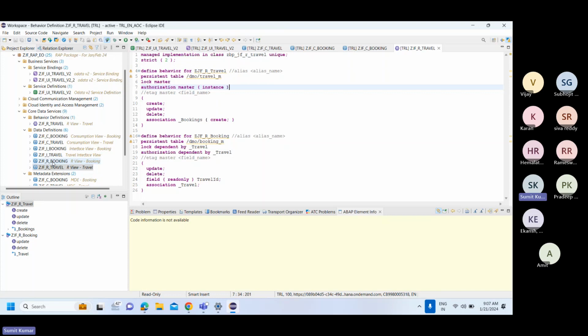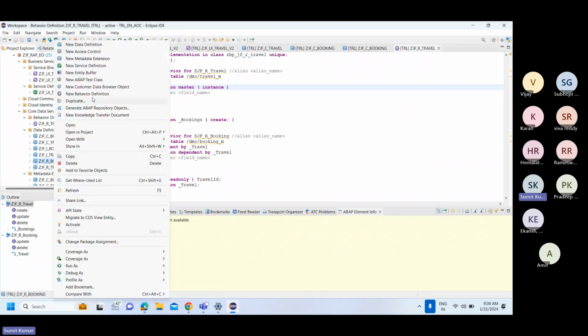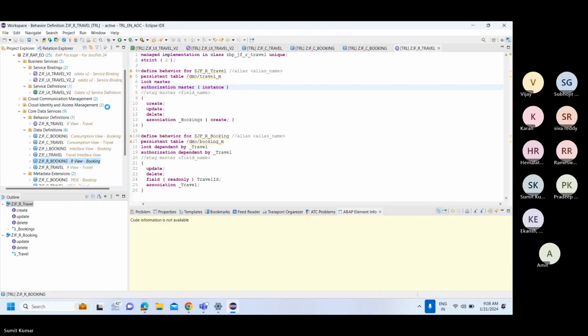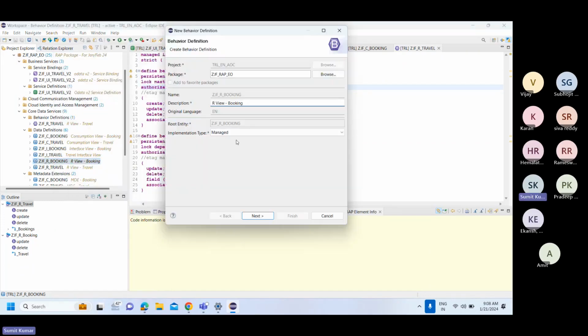When we created this particular one, so for example, for travel it exists, for booking it will fail, but at least I'll be able to show you that option. You see this implementation type that we selected over here, that was managed, and that's the reason the system understood that, okay, we would like to go with a managed implementation.